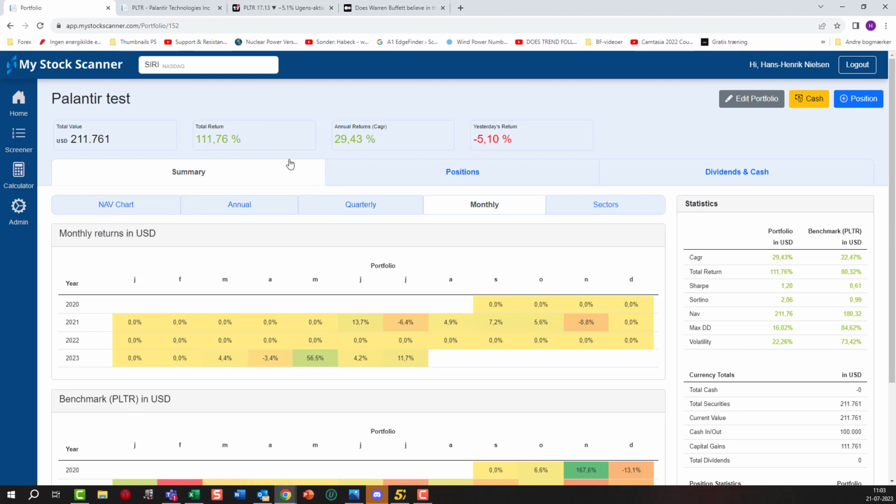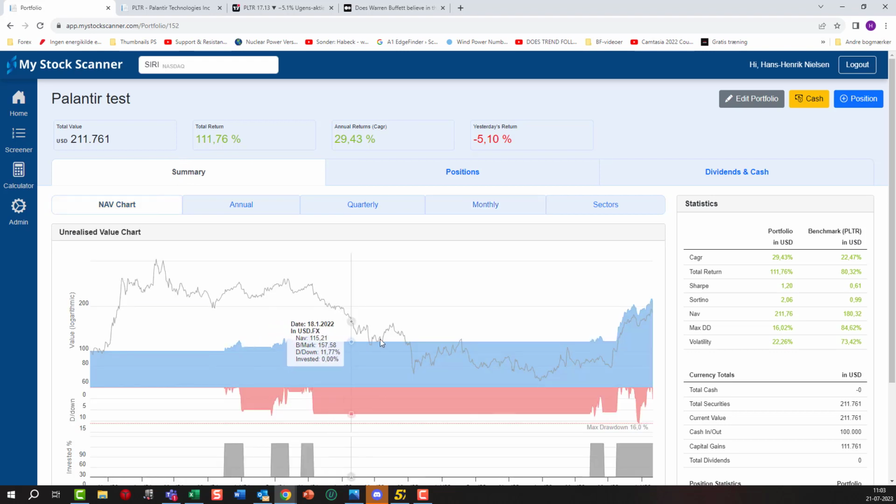So overall, just looking at a stock like Palantir, it is actually possible to time it. I know someone says it is impossible to time. It is more important to have time in the market than it is timing the market. And that is kind of true. You need to have your money working. And I would never have all my money sitting in Palantir. That would mean that my money didn't do anything here. I would be in other stocks as well. I'm trying to be as fully invested all the time as possible.